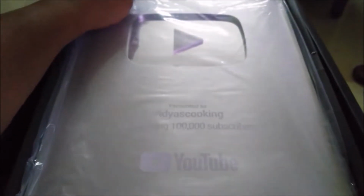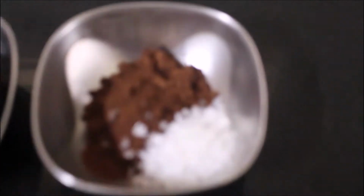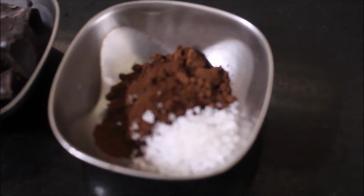It's a very cold and not a very enjoyable climate at the moment in Bangalore. So all the ingredients I'll be using for this recipe to prepare the hot chocolate is going to be sugar, cocoa powder, cooking chocolate, and milk.